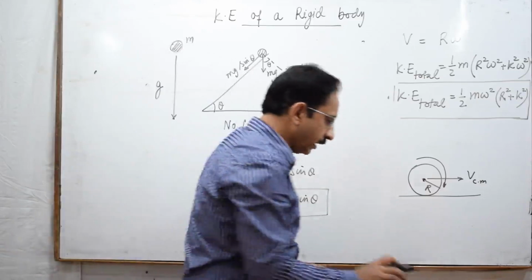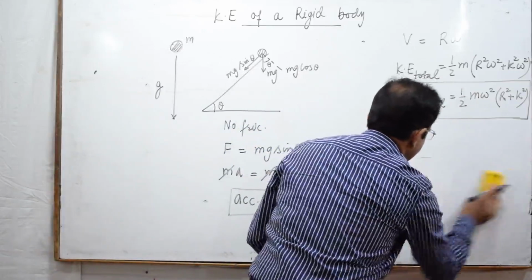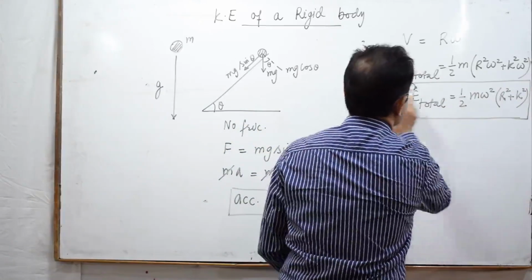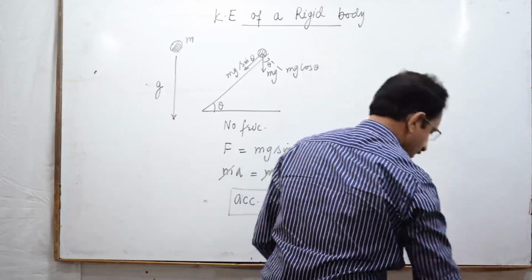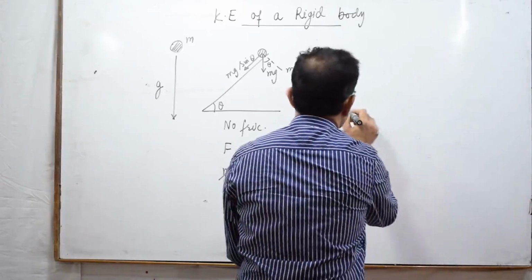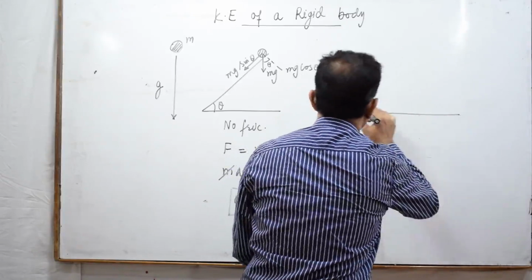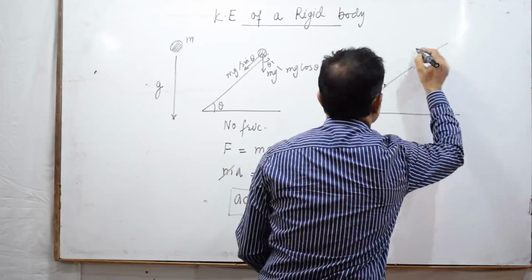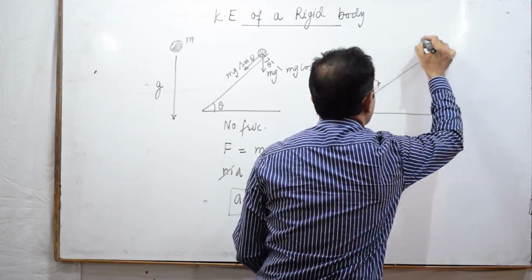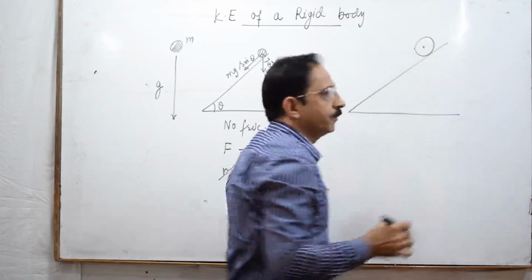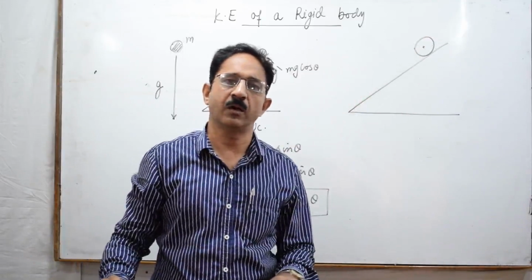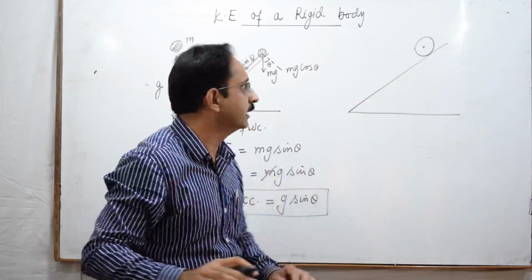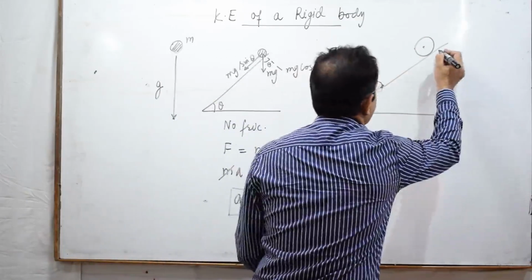But we now come back to the situation where the body has an incline and that incline is a frictional incline. So imagine I now have an inclined surface here. So this is an inclined surface. This is an object which is rolling down, and for convenience I take this object in the form of a disc or a sphere which is rolling down the incline, and here friction is now present.